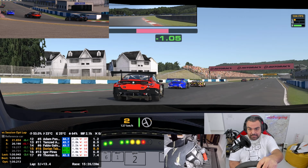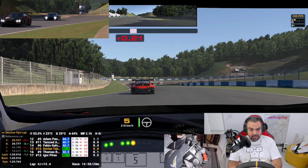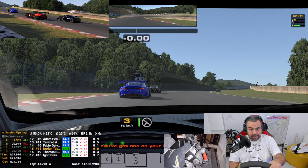I'm not good at this corner at all. And if I can't get an exit, then I'm screwed on the next one. Because he's too far, even though he's slow here. Let's try to work on an exit here, though. See if I can get him on the exit. Oh, it looks like I can. Get the inside. There you go.